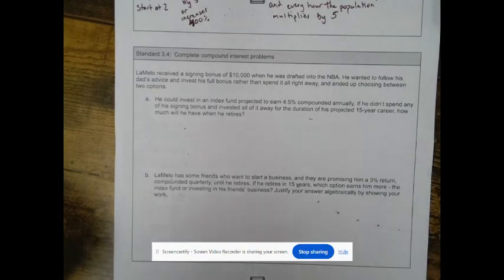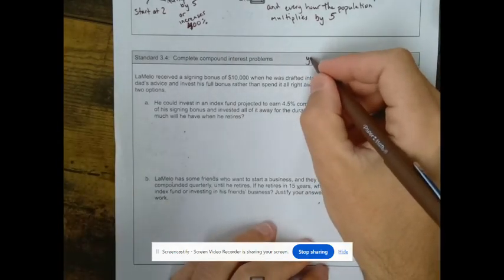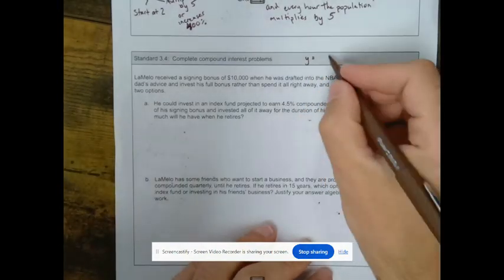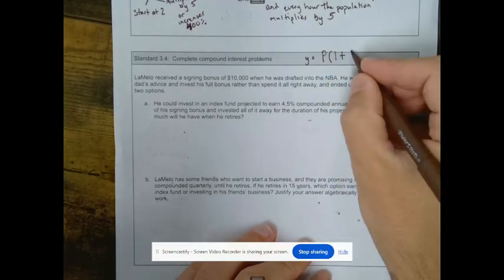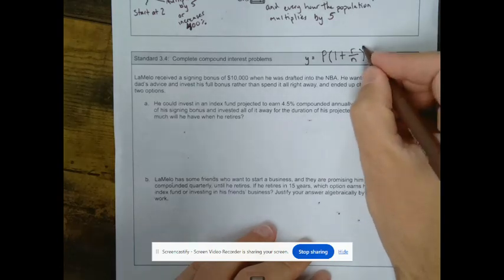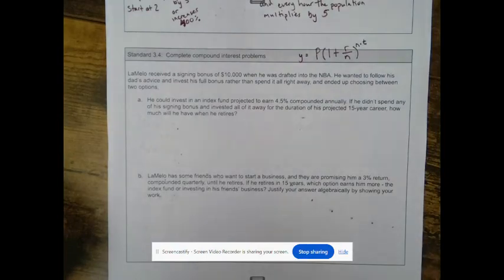What I'm going to suggest you do here is to write the initial formula out, okay? So for compound interest, your output, y, amount, whatever you want to call it, your output is your initial amount, what we call the principal, times 1 plus whatever the rate is, divided by how often it's compounded, to the power of how many times it's compounded, times the time, usually years, of how long it's invested.